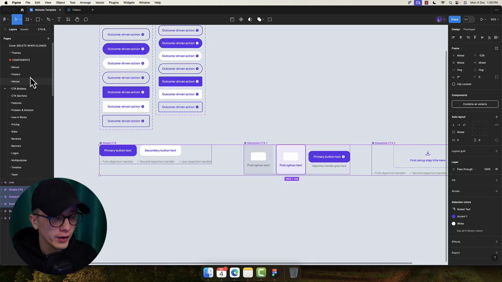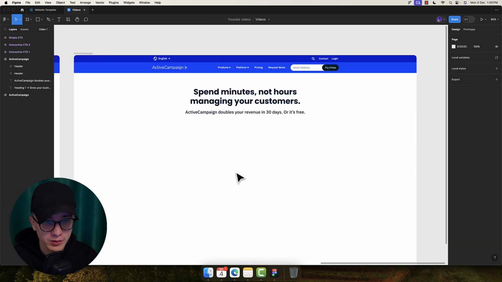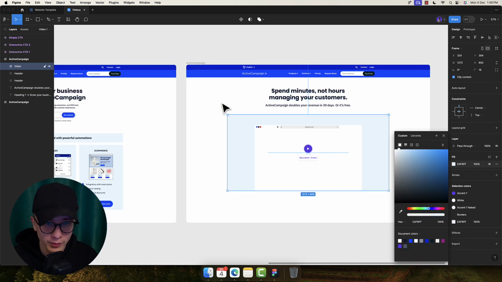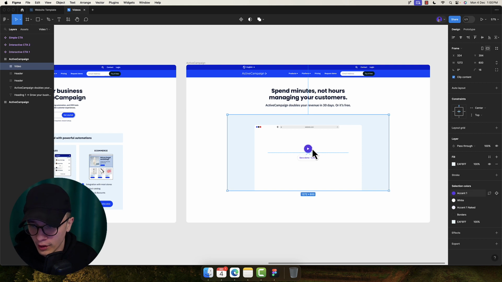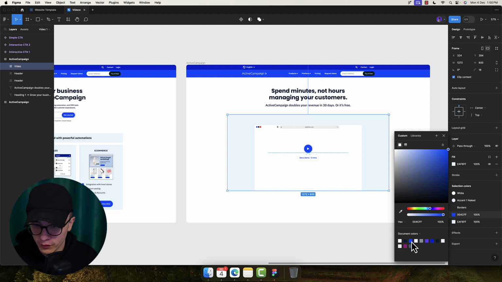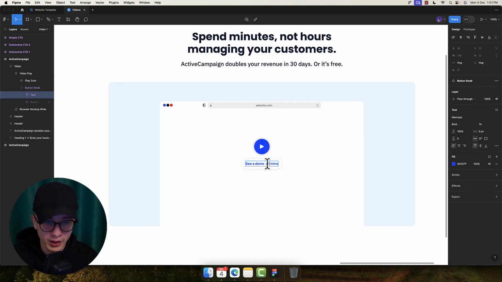Now, we created our very own kit, which we call Slate. It's basically a collection of different sections we split tested with different businesses, spending over 10 million doing so. I'm gonna go to heroes. I'm gonna choose this one. So let's bring this right here. So now we just have to match the colors. We're gonna take this blue from here, the light one, and for this purple, we're just gonna swap it with our dark blue from the navigation right here. The very last thing to do is where it says 2 minutes on the button, we need to go with 10 minutes. So that is it.